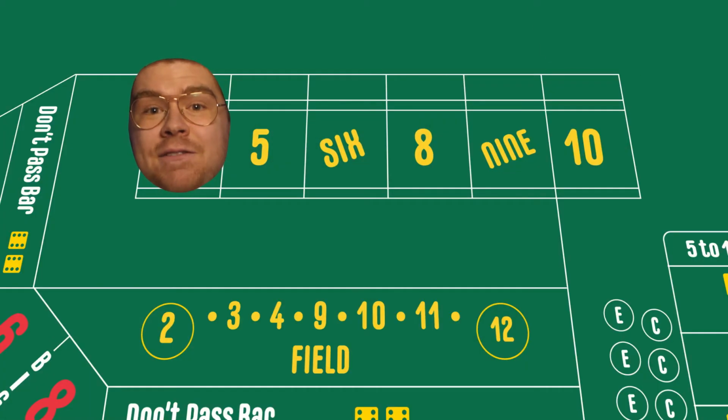Now keep in mind, you can only make these bets before the point has been established on the table. As soon as the point is rolled out and the shooter rolls the sum again, you can move forward to making a come or don't come bet. These specific bets can only be made after the point has been officially determined.